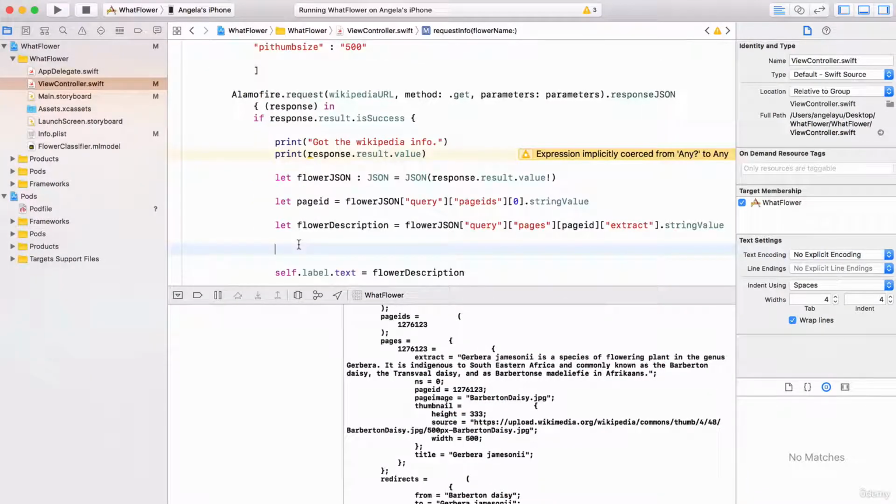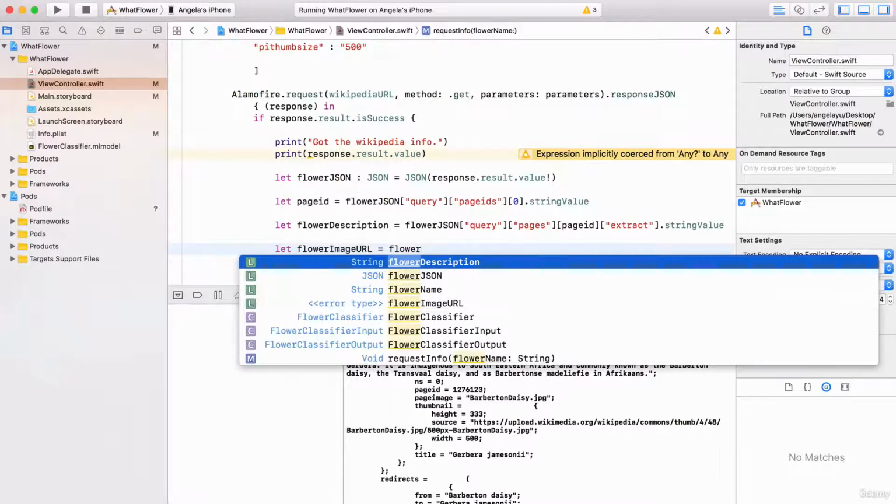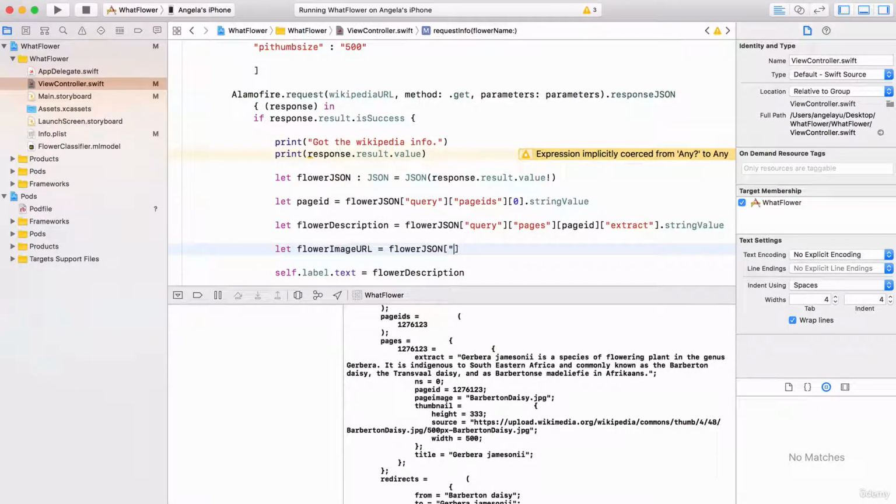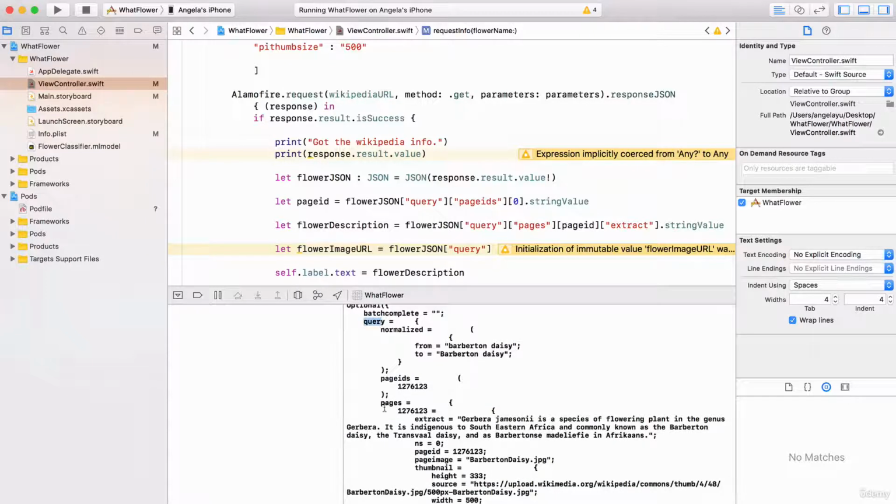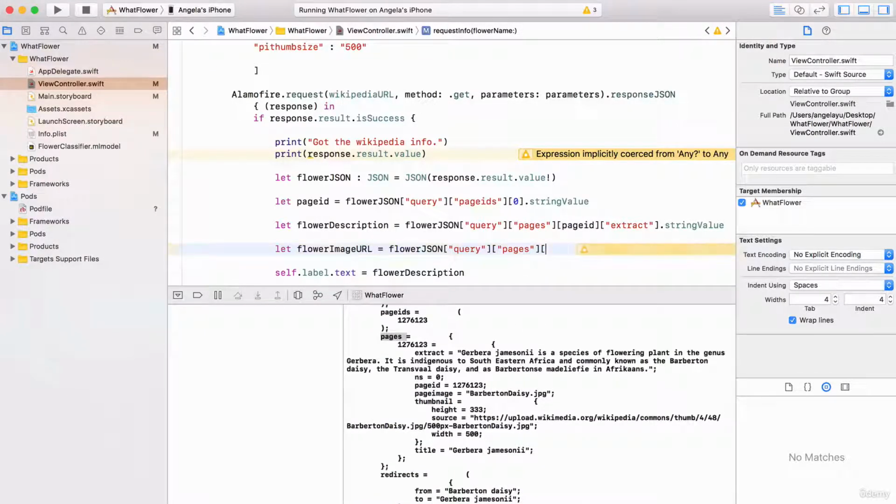So let's store that URL inside a constant and let's call it flowerImageURL. And we're going to set it to equal flowerJSON. And again, we need to go inside query. The next level down from query is pages. And then we're again using that page ID that we got from earlier on to go into here.